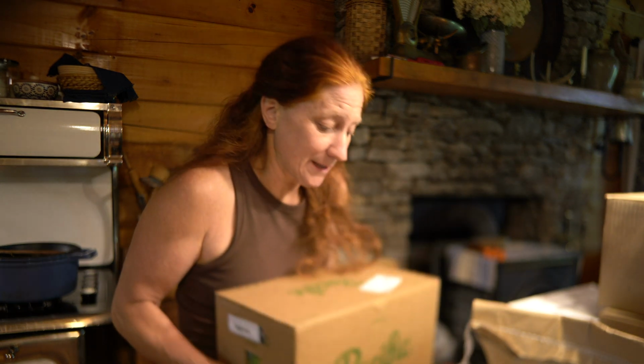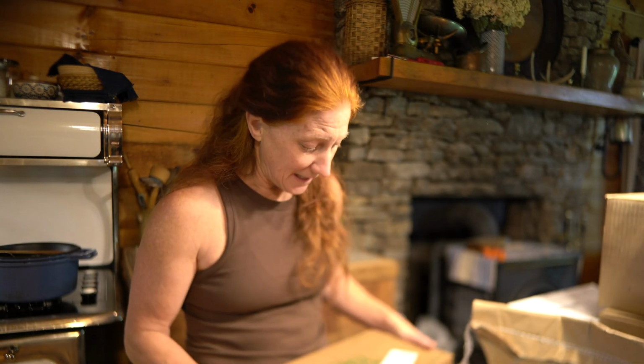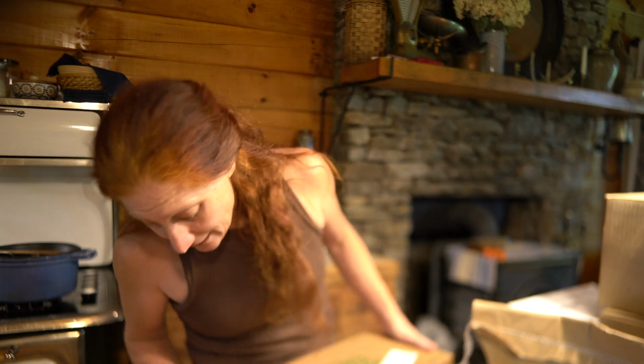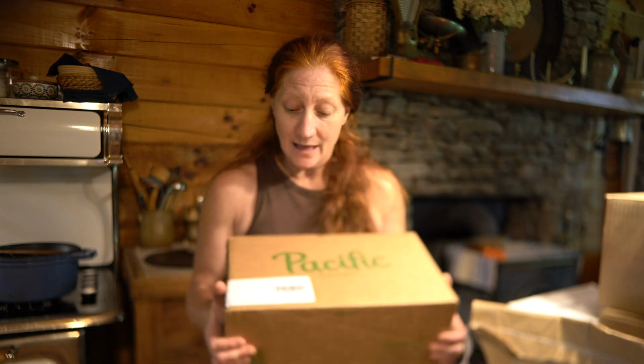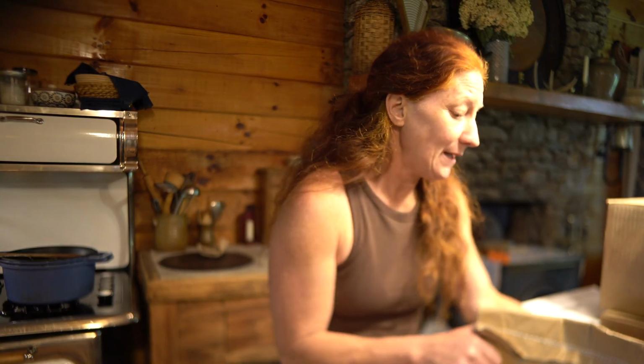So this is a processed item that I bought. So some things I will buy that are pre-made. This is creamy tomato soup that my daughter really likes. And so with the school season here, there are going to be days I need quick food, and I don't want to make tomato soup from scratch. So I bought a case of those. These are shelf stable, and so they go in the pantry. I'm going to get some of these big bags out of our way.